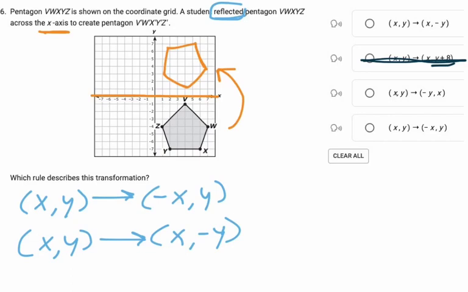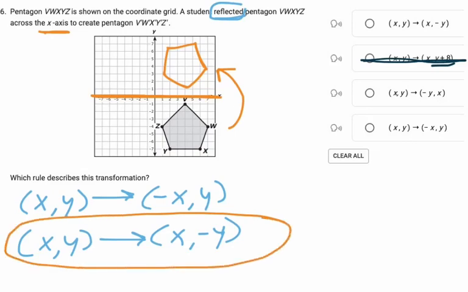So if you reflect over the x-axis, if we just remember the rule, you change the y. So the y has to go negative. So it's going to be this rule right over here that reflects over the x-axis. And the rule where you change the x is where you reflect over the y-axis. You do kind of the opposite here with these rules. So the answer we want is (x, -y). When you reflect over the x-axis, you change the y. And (x, -y) is going to be choice A. That is your best answer.